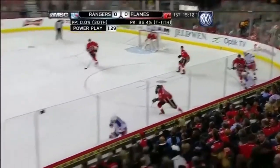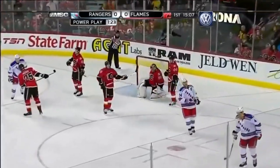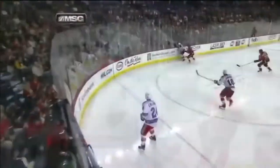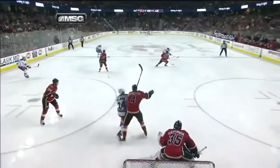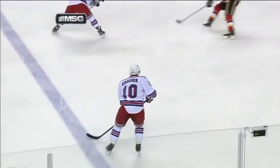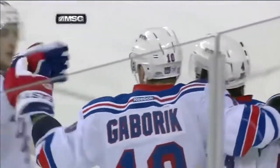Callahan, he's tied up. Good keep-in by Gabbard. Richards down low to Stepan. Find Gabbard — he scores! A great play! Marion Gabbard! Wonderful pass from Stepan to Gabbard. And it wasn't an easy shot because Gabbard had to reach towards his front foot to get it. There's the pass — he had to turn at the same time. Did he ever get plenty on the shot? It's kind of towards his front foot, and he has to kind of move to the side in order to get good leverage for the shot.